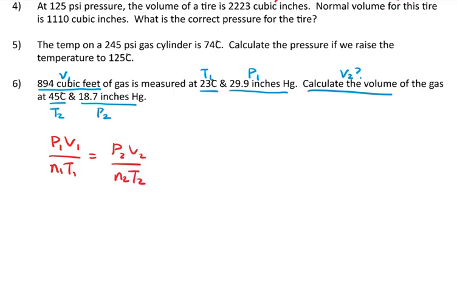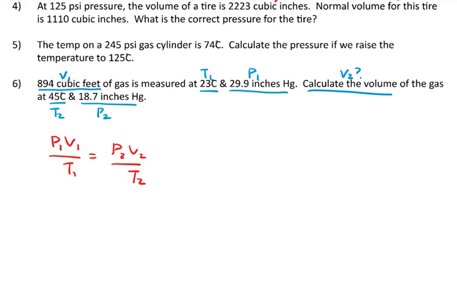And remember here, what can we cancel out? Well, the only thing that's not mentioned in the numbers that were given is the n's. There's no mention of moles. So they're being held constant. So I can take the n's out. Now, instead of rewriting it, this time I'm just going to erase them. And there's my equation. So I've got P's and V's and T's. Let's plug it in. Remember, we need Kelvin temperatures. So before we can plug them in there, we'll have to turn those Celsius temperatures into Kelvin by adding 273. So make sure to do that.